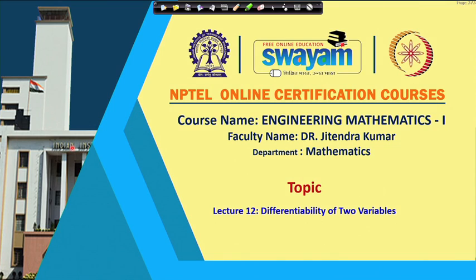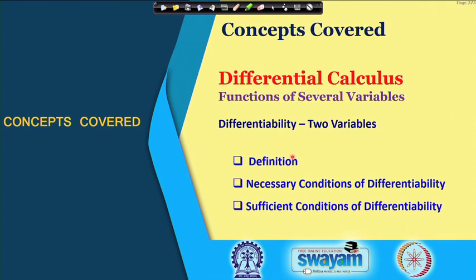So, welcome to the lectures on Engineering Mathematics 1, and today we will be talking about the differentiability of functions of two variables, and this is lecture number 12. We will first introduce the differentiability concept for functions of two variables, and then we will derive necessary conditions for differentiability and also sufficient conditions for differentiability.